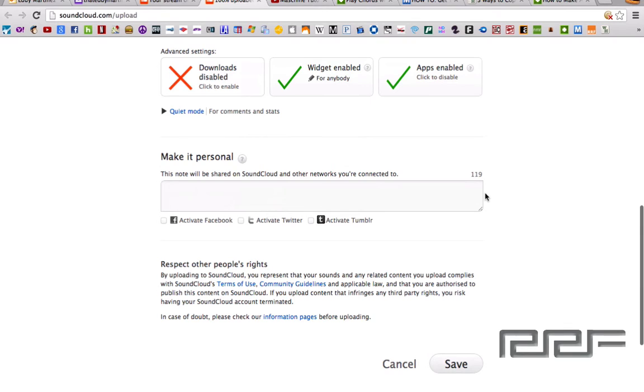As for advanced settings, we're not really going to go over that too much, but if you did actually activate through your Facebook account, right now you already have a chance to start sharing that music. Since I didn't, I'm unfortunately not going to be able to do that, but if you did, you'll be able to write a message and then hit activate Facebook, and immediately once you hit save, any of the music that you created on this profile, you could now share with your Facebook account. Even your Twitter, and actually if you have a Tumblr account, which we might go over in another video, you'll be able to go ahead and share that music there as well. So it's a really great option.